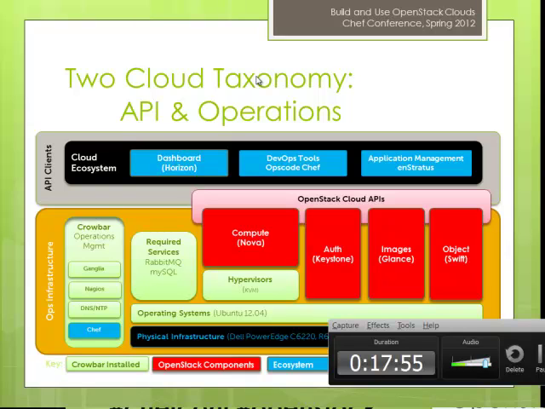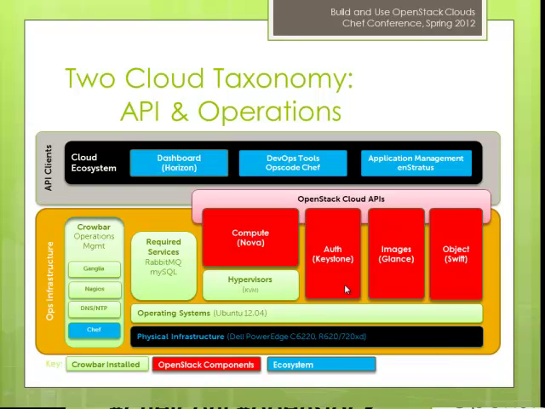Let's keep going down here. So the challenge that we had in building this up was that in order to build the OpenStack pieces, where the money is for what you want to do, where we want Chef to be able to control the OpenStack cloud and actually deploy applications on OpenStack, we had to bring up all of this infrastructure.